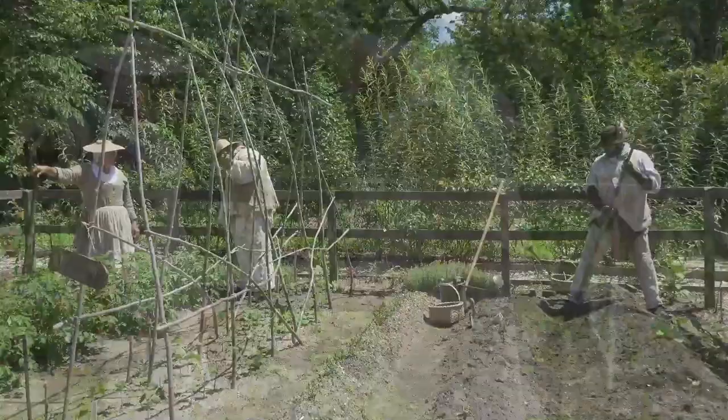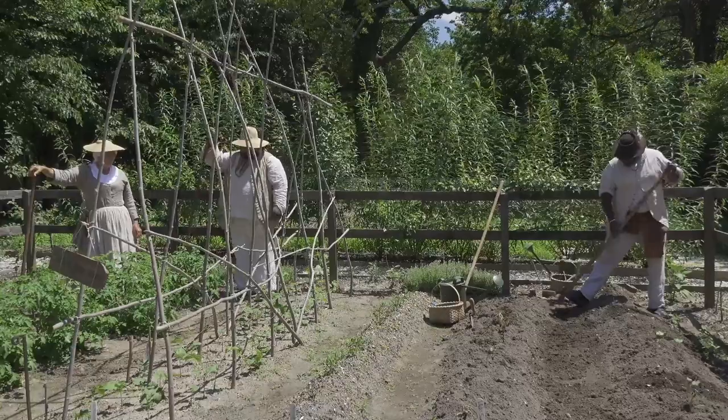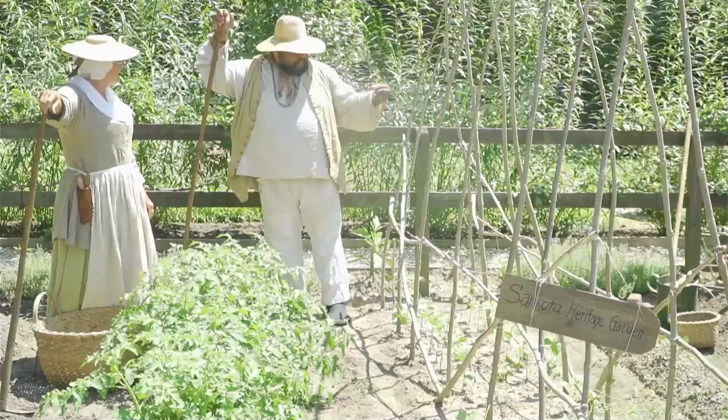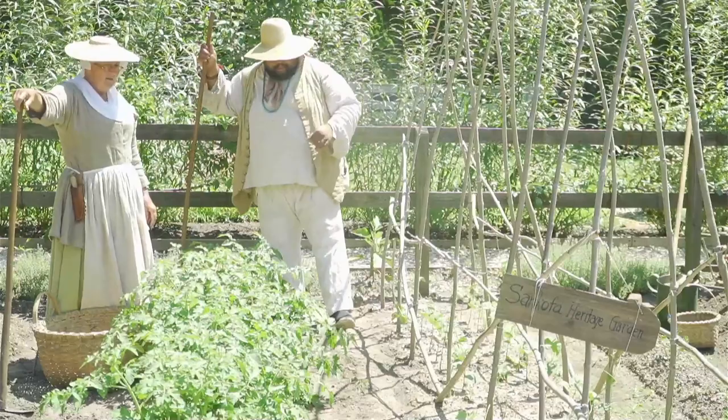You know, you don't need a huge plot of ground. You can work it with a shovel or a spade, with a hoe. And, again, you see these patches here, so where Mr. Robert is, all of this is going to somehow be fed in with a little bit more something.